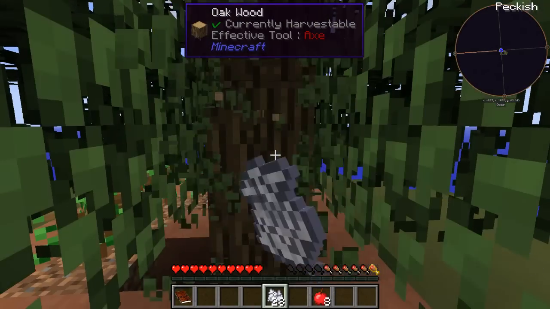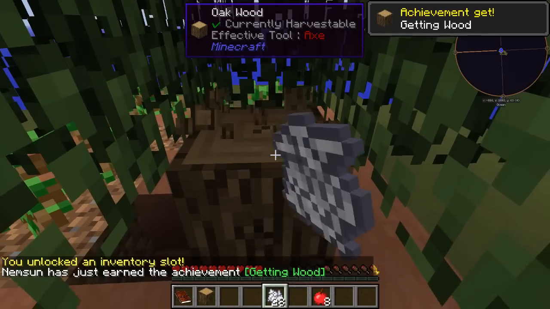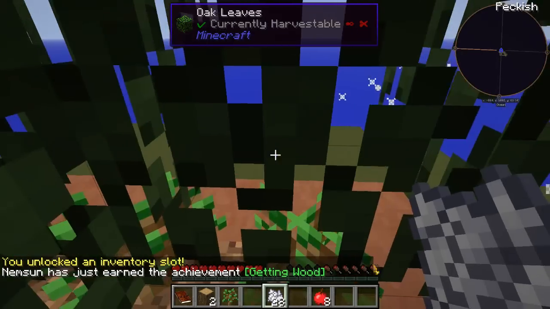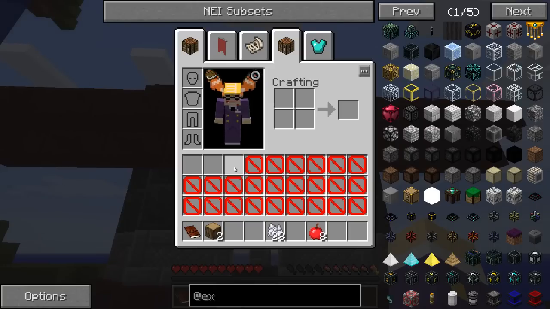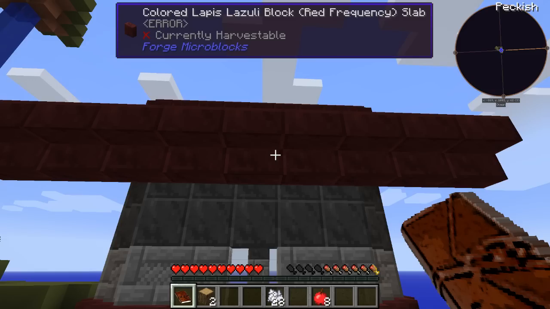I'm going to try and do as many quests this week as humanly possible. I'm going to try and blast through the achievements, open up as many quests as possible, and do all of those kind of things. Pop lots of fireworks into the sky. Thank you very much. That's unlocked 3 now. Awesome. And the achievement get is oak wood got crafting task, craft some planks.